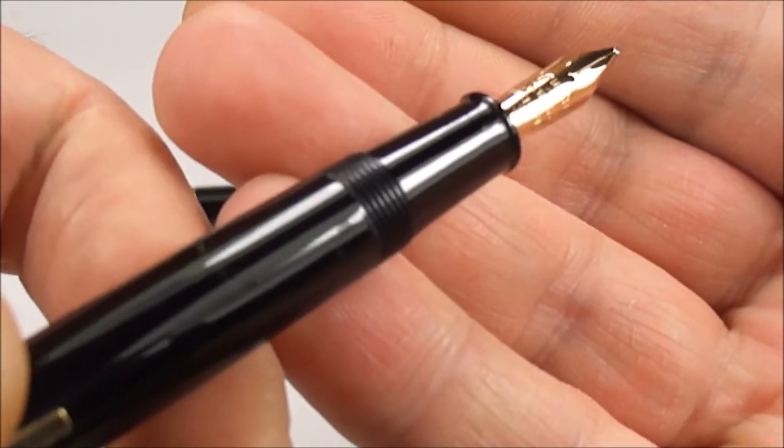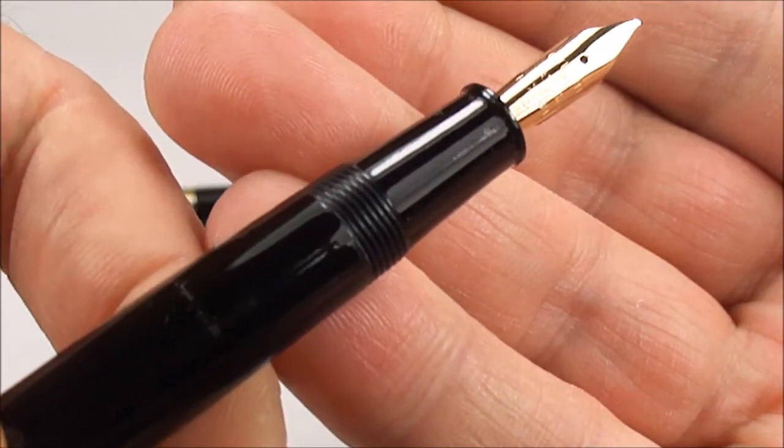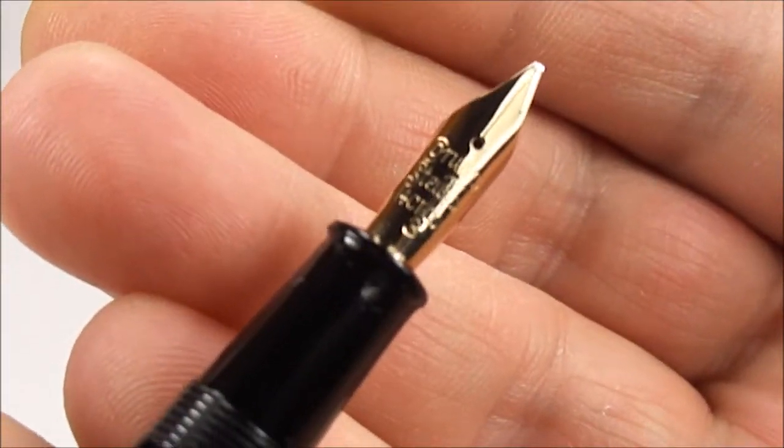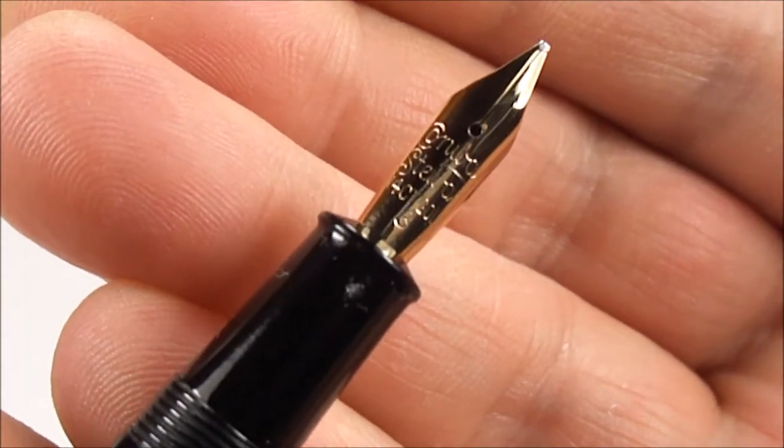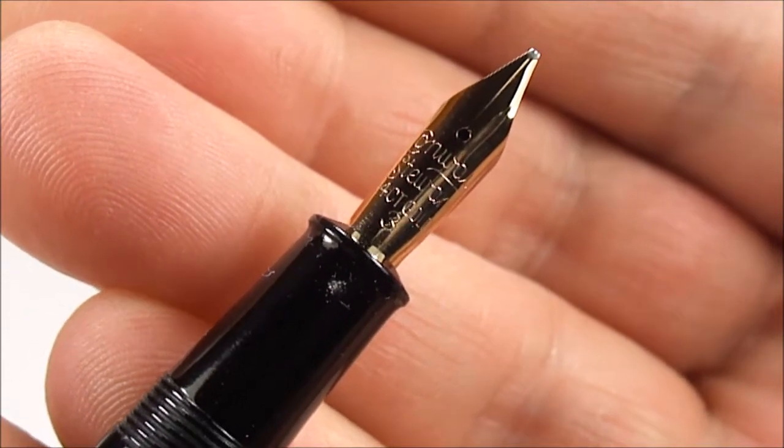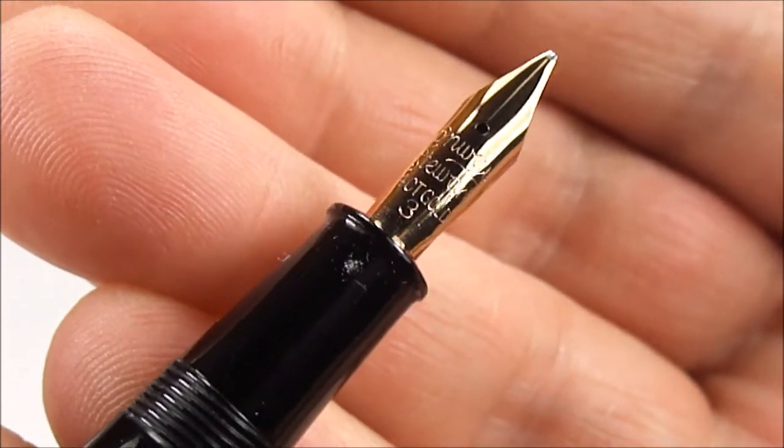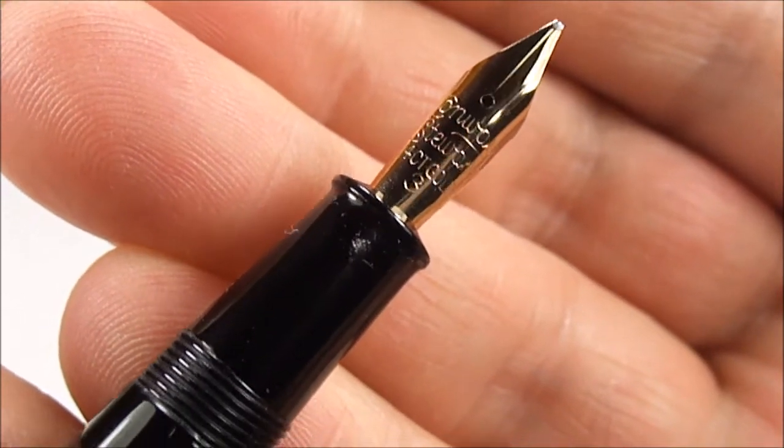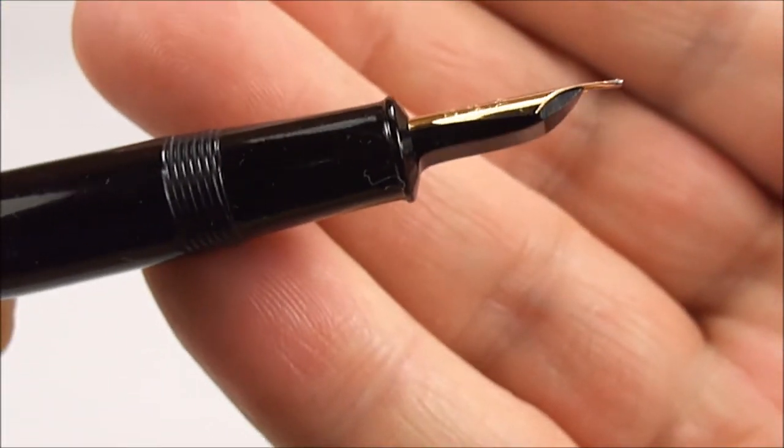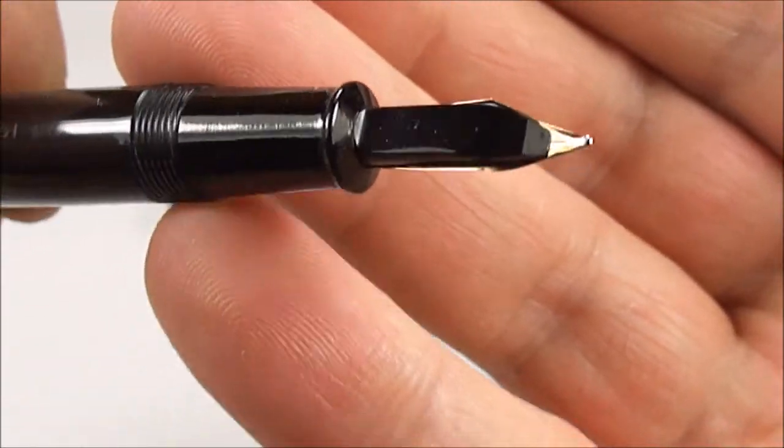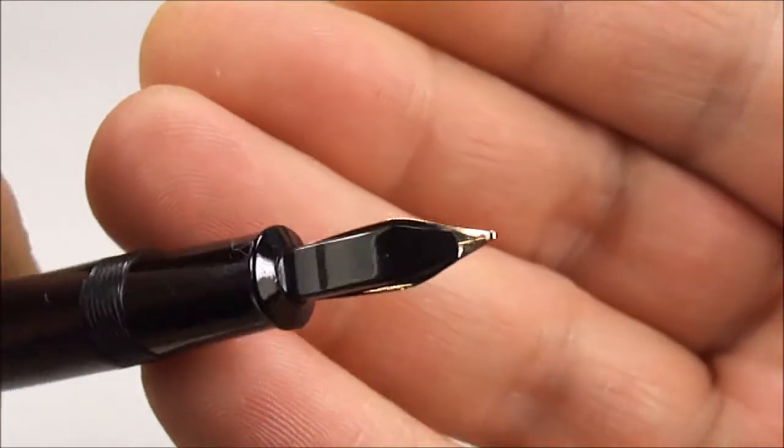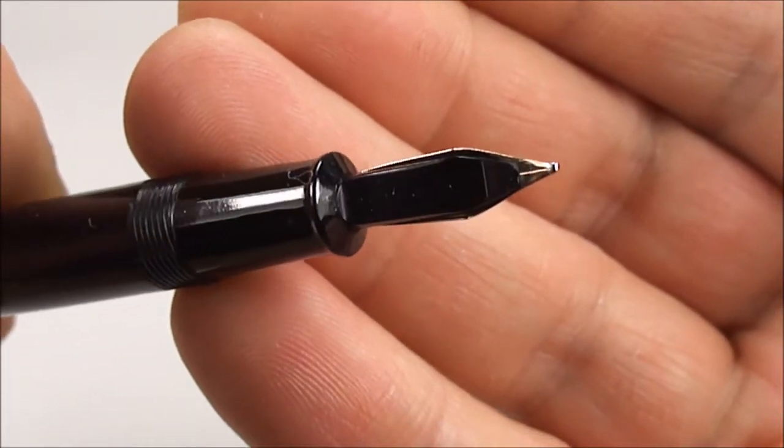Let's show you the feed to the top. You can see it's got a slightly tapered feed with this slight ridge to the very top near the nib. The nib has the correct Conway Stewart 14-carat gold, correct number three nib. Let me give you a sideways view and show you the feed underneath—the very classic Conway Stewart feed to the back there.